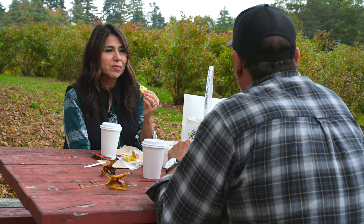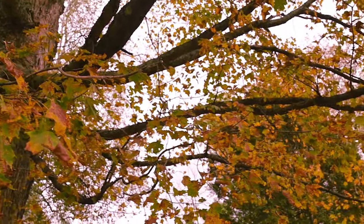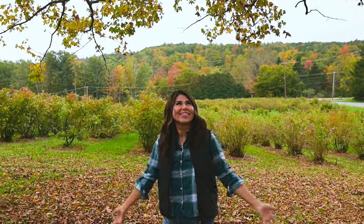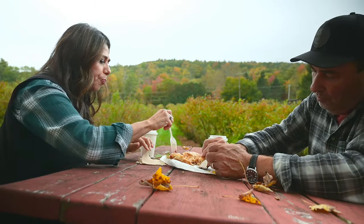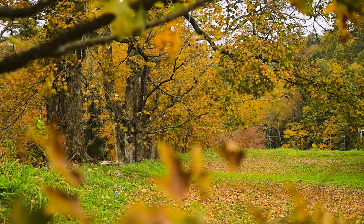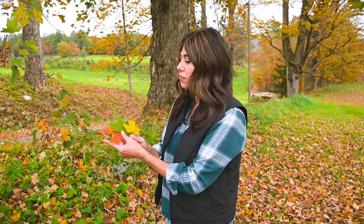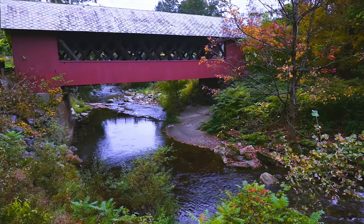Is this what you were hoping for? This is my dream, especially Vermont — Vermont in the fall. Surrounded by fall foliage, this is what my heart's been craving. I don't think that apple pie is going to make it back to the hotel tonight — we'll finish it here. Do people who live here take this beauty for granted? I sure hope not, because for me it feels like God is painting a masterpiece with varying shades of gold, orange, and red added to the color palette. Throw in a century-old covered bridge, and that just puts New England's charm over the top.